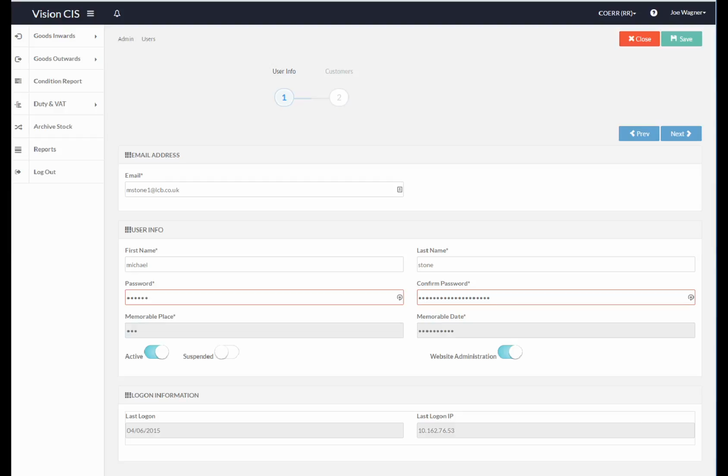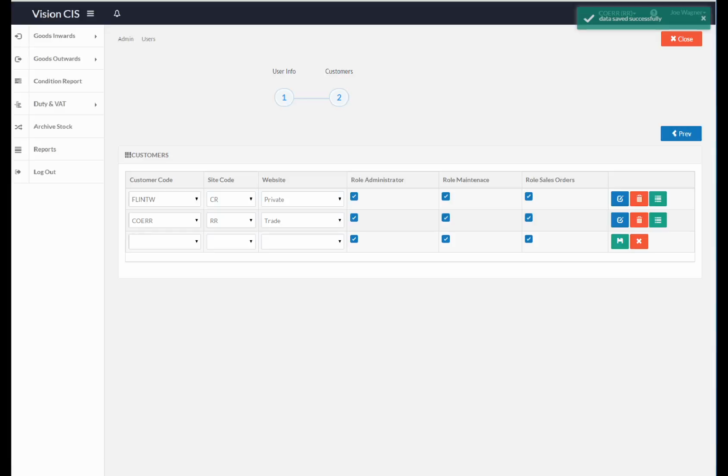You can see some of the boxes here are red. That means that the details in both boxes don't agree. If I change the boxes, and they should agree. So there we go, both boxes are now the same, they agree, and then the next button comes up. At the very bottom here you can see when that person last logged in and where they last logged in from.